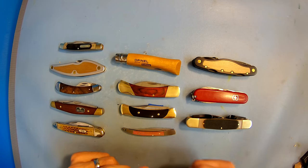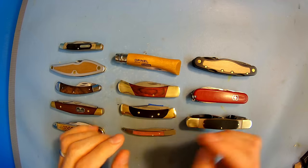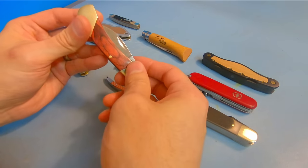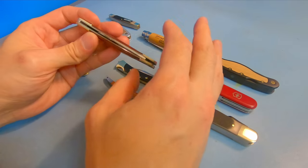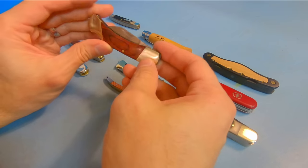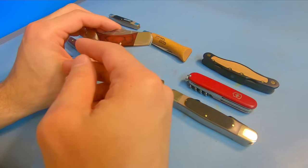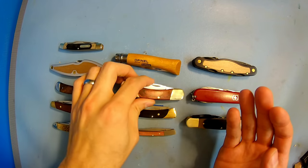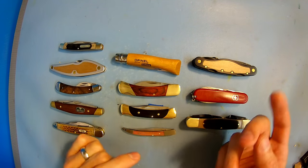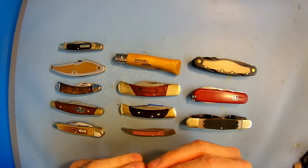The second criterion is steel hardness — primarily referring to how hard the steel is itself. The main range I'm aiming for is a Rockwell hardness of 58 to 61. Any less than that usually doesn't hold its edge very well and can dull out much faster. Any harder than that has more of a chance to start chipping.